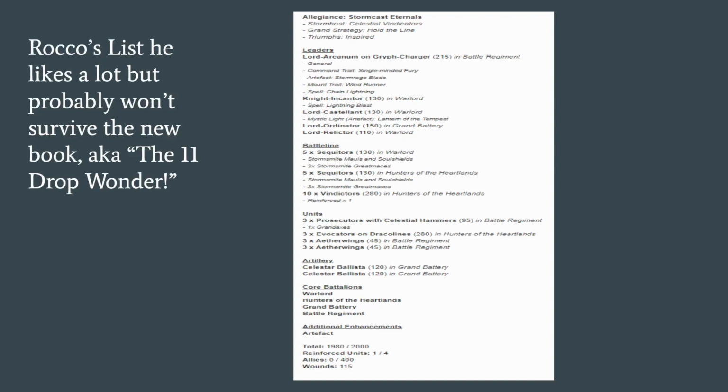The Lord-Castellan is here again for the Lantern, but the Castellan also gives out a buff where I pick one of my units to give them +1 to save, and every 6 they roll to save heals them for a wound. So I can pair that up on the Vindictors, who are a 3-up base, to make them a 2-up base, and then if they run into rend, I'm like, cool, I'm gonna all-out defense them, stay at a 2-up, and keep my buff.